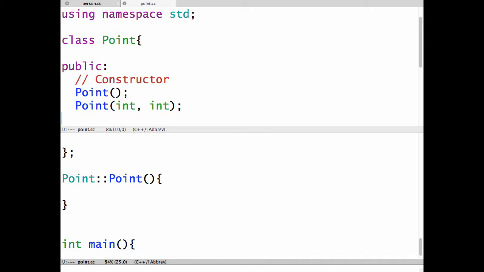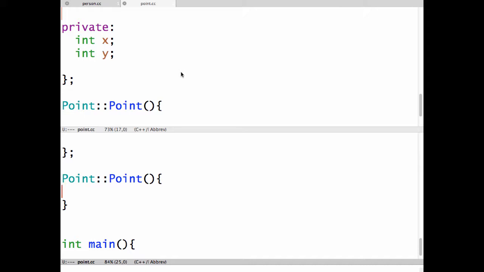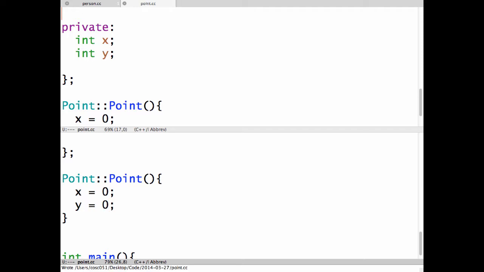So, what do we want to do inside this constructor? Initialize what? In here, we would like to initialize x and y to some known values. What happens if we do not initialize x and y? What values do they have? We don't know.